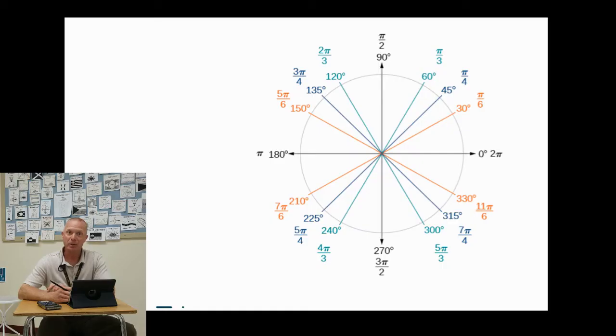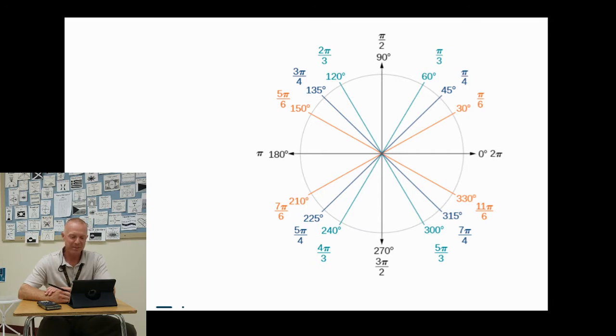You'll actually want to notice that if you open your book up to, I believe it's the front cover, the next page in front cover, you'll be able to check your answers from last night. I asked you to fill in the radians on the bottom half of the circle. You'll be able to check those in the book, or you can check them right here. How do those angles look? How do those numbers match up? Do you have any questions?